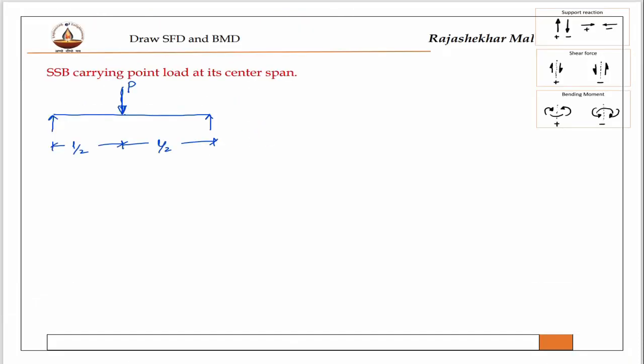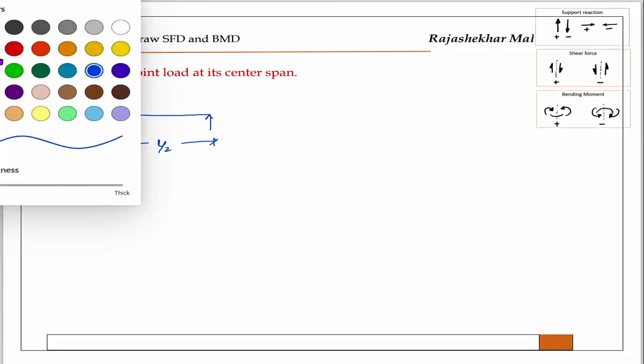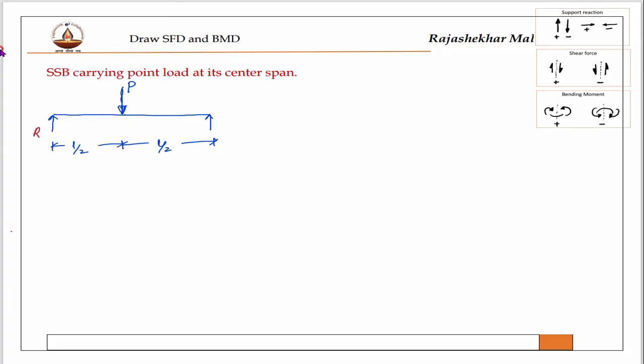Now the third problem. This is a simply supported beam. Point load P is acting, and this support has a reaction at A, and this is a reaction at B. This is A and this is B. We'll call this point C. Then you must know that if this is P, we'll take advantage of symmetry. Symmetry means from the center, this side and this side are equal portions with equal supports. Therefore, this is P by 2 and this is also P by 2. Right? Now we will write the shear force diagram.